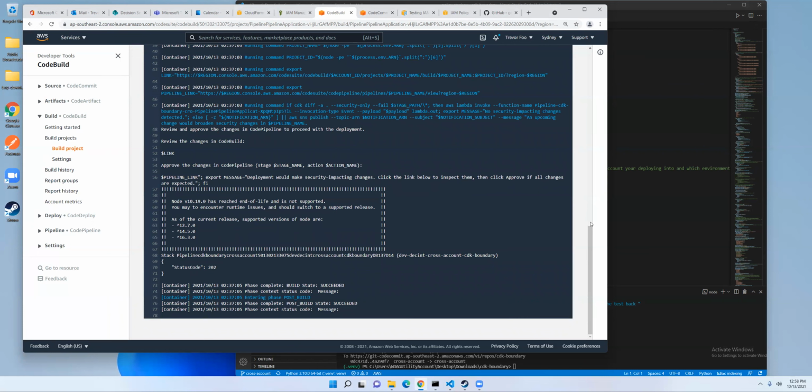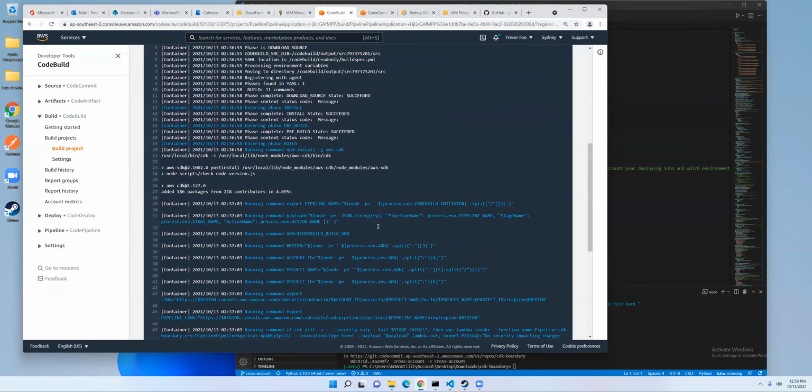Say, for example, I previously had access to S3, but in version 2 of my solution, I want to now add Lambda functions. Because I'm asking for more permissions, this step would run and identify that I'm asking for additional permissions in this second version, and then highlight it here.